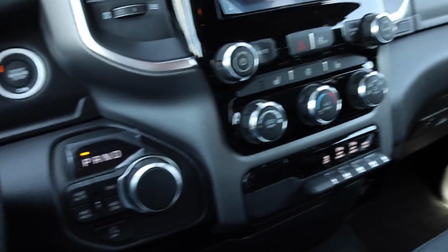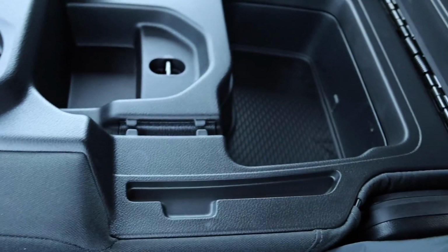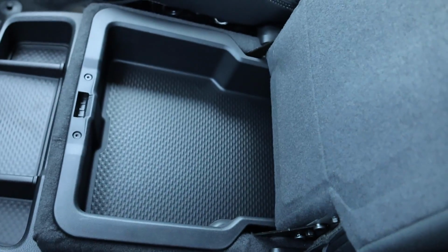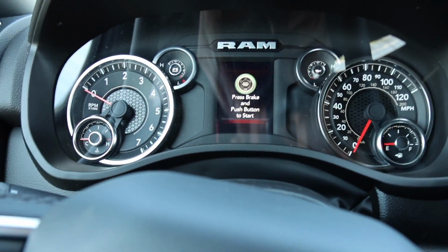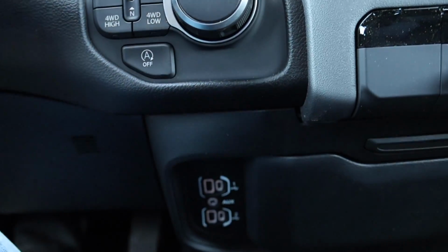Yeah. And then because this is the 6-passenger, you guys can see you have your center console here. And then it acts as more seating, and you have extra storage below that seat too. Now this is not changed. All this is pretty much a carryover. That looks to be the 8.4. Push button start has always been standard across the board. Ram gives you the most USBs.